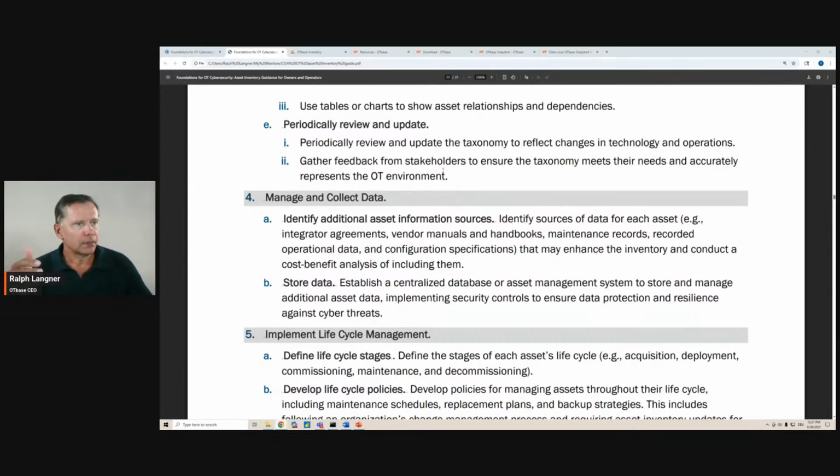renewal, the review and the update certainly is very important, because that is one of the major shortcomings that we presently see. If you consider roughly, I would say, 90% or a little bit more than 90% of OT asset owners, they use Microsoft Excel as their inventory tool.